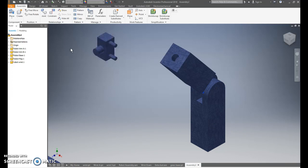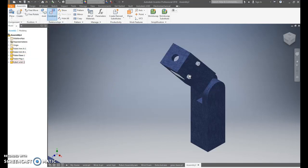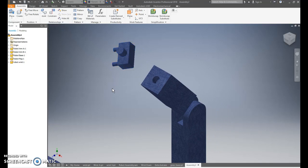Next we're going to put the wrist in, so constrain. The first step you want to do is the peg that should go into the hole, you're going to find dotted line to dotted line, apply, cancel. Now it may go into itself, so just pull out.